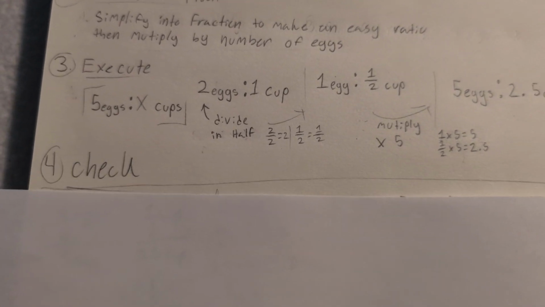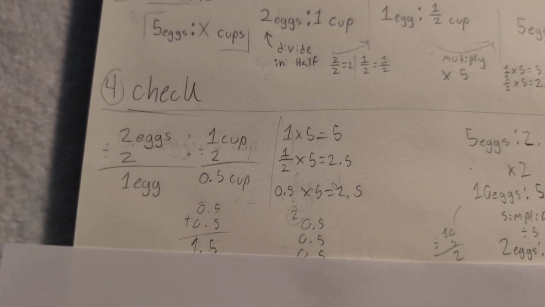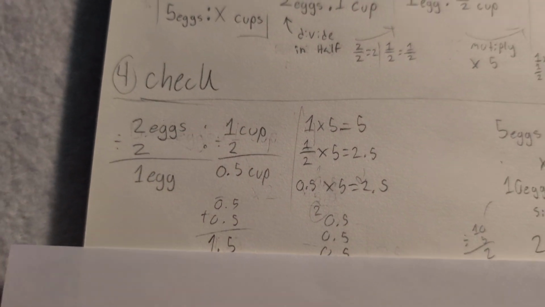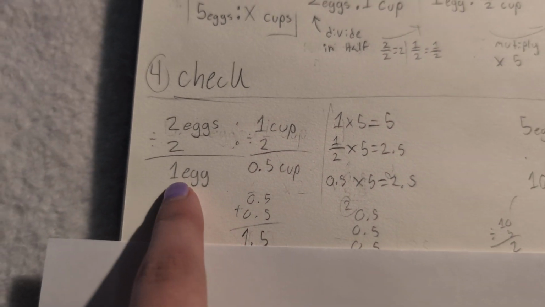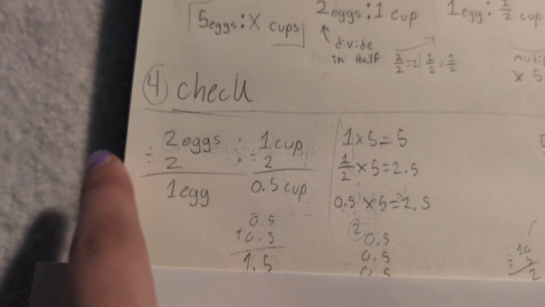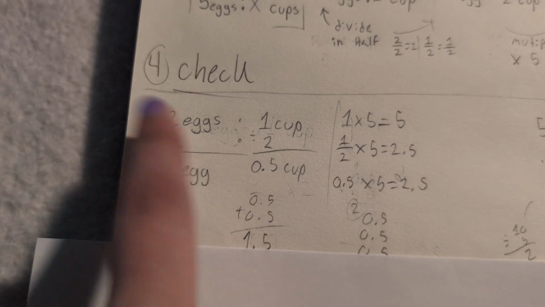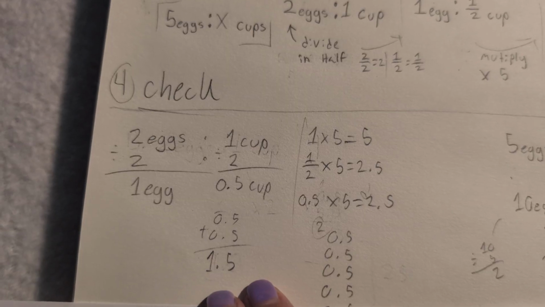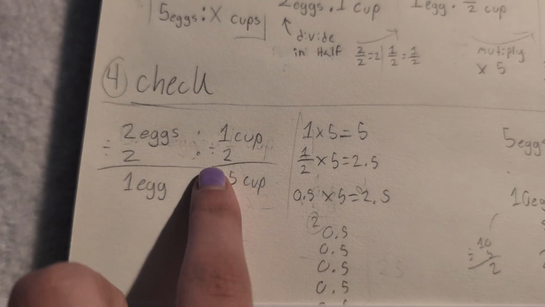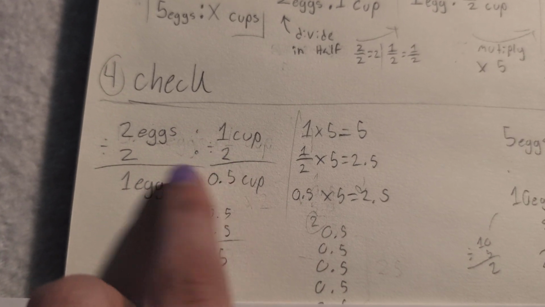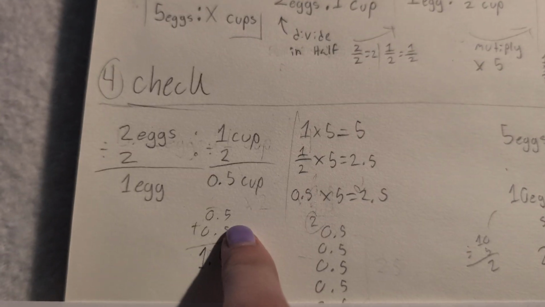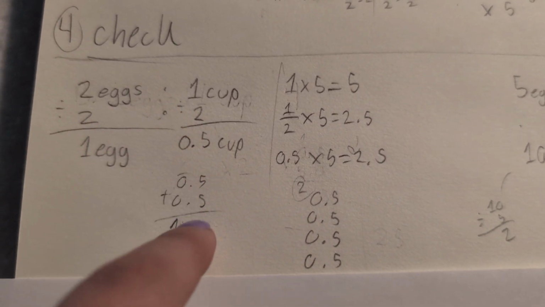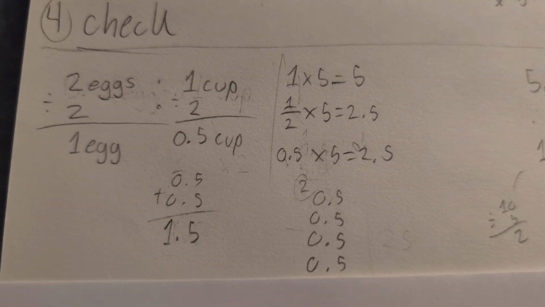But how do we prove that? Well, we can do a couple equations to make sure that every step along the way is correct. 2 divided by 2 is going to be 1. Anything divided by itself is always going to be 1. I cannot, for the life of me, remember long division right now, so I did addition, as one of the ways that you can figure out what 1 divided by 2 is. You can just reverse it and pretty much multiply it by 2 or just add it.